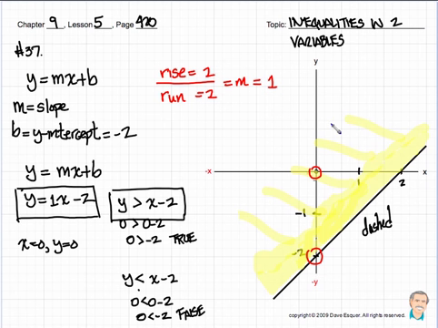Let me go over this really one more time. We had y is equal to mx plus b. From here, we got the y-intercept. We got the slope, 1 over 1. We plugged that into our slope-intercept form of the equation. We had y is equal to x minus 2. But because this is a dashed line, we had some shading. We knew it was an inequality, whether it was y is greater than x minus 2 or y was less than x minus 2. Testing for 0, 0, we knew that statement had to be true. So when we plugged this one in with a greater than, that turned out to be true. With the less than, it turned out to be false. We knew the answer had to be true, so the answer has to be chosen as y has to be greater than x minus 2.